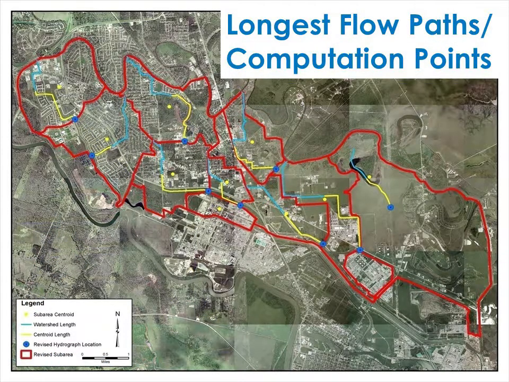All right, so when we do longest flow path computations, we look at the node where the hydrograph's being generated, in this case these kind of purple or blue nodes, and then look at the travel path. And some of these are fairly linear. They're following channels, they're following really specific flow paths. Some are less linear, where you've got kind of an upper one, you've got a little more overland flow occurring.